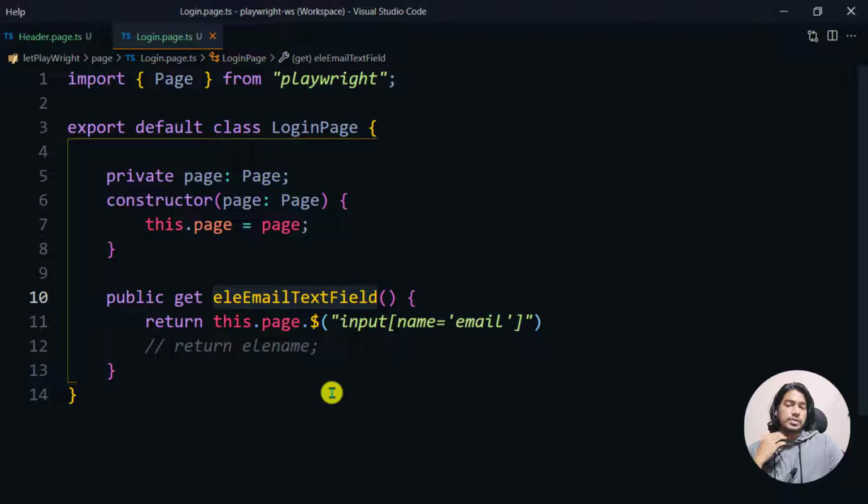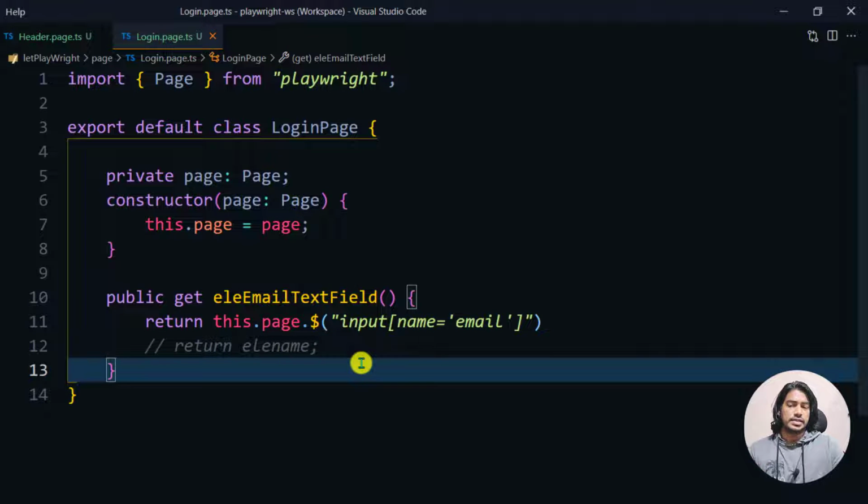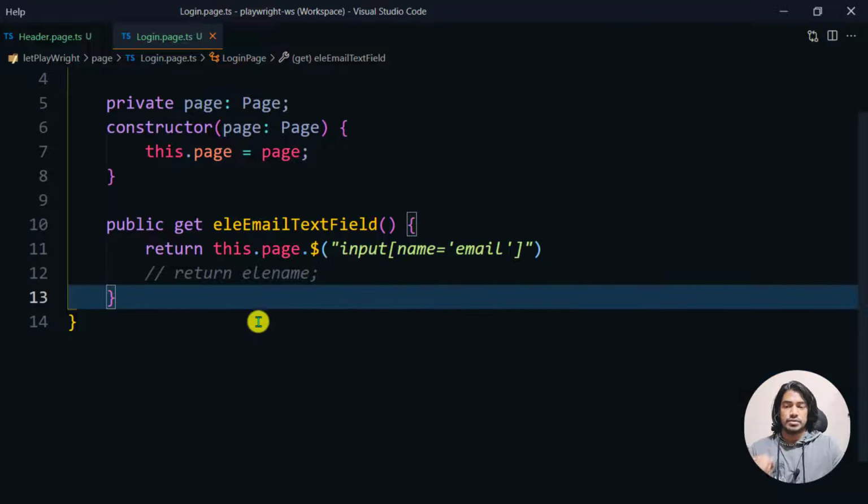Because Playwright does not throw you any error if the element locator is wrong. So basically we have to handle that. That is the reason we are going to write the if condition. But if you watch carefully, each and every function should have an if condition. We have a way to handle that. We'll write our base class, and probably we'll customize that in the next video. Okay, so stick around.